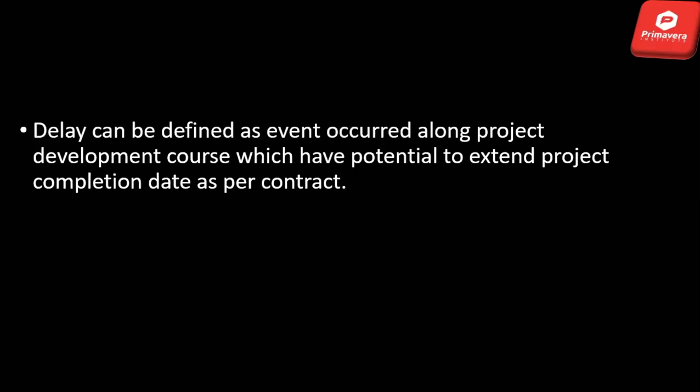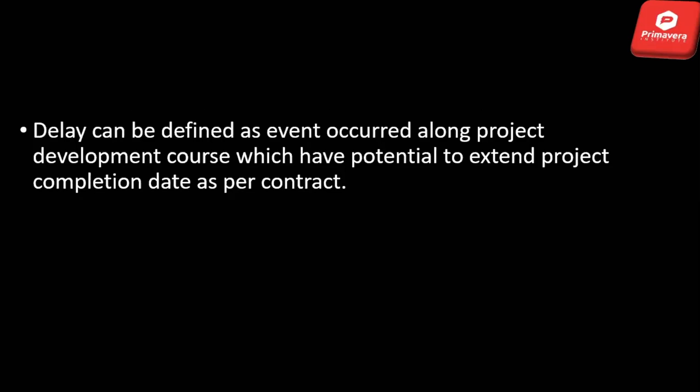Because we are discussing right now that if there is one activity that is on the critical path, and that activity is delayed, then that can have the potential to delay your project timeline. If your project timeline is delayed, it means your project will not be delivered as per the contractual values, because you have already crossed the project time limit.